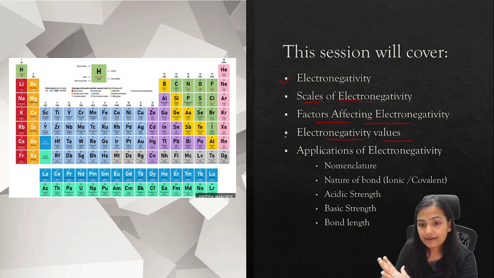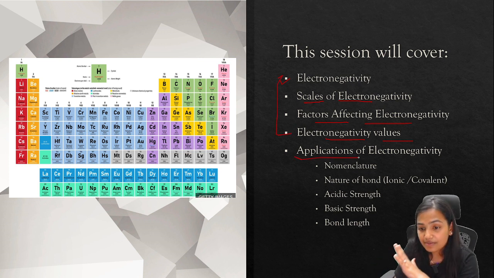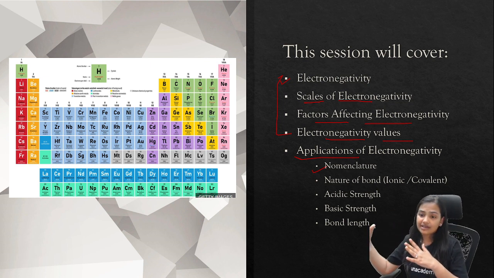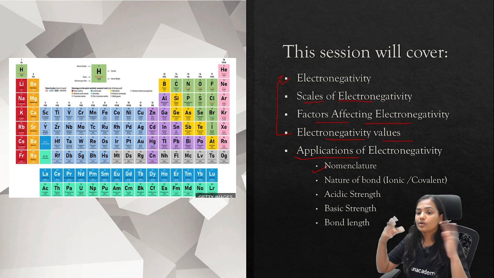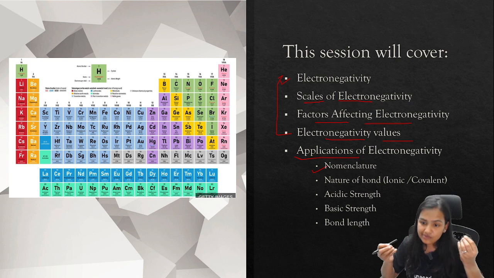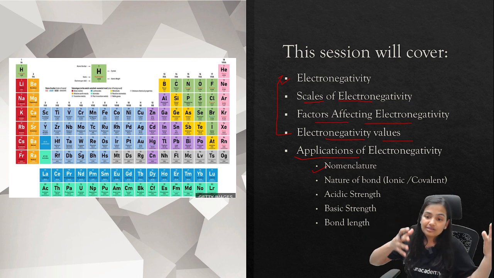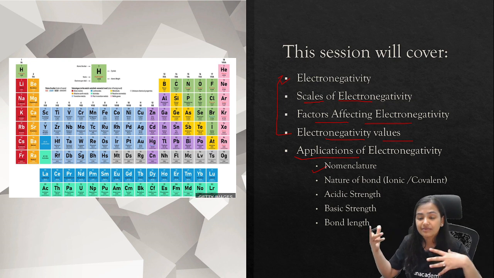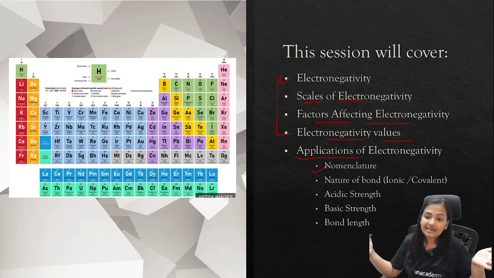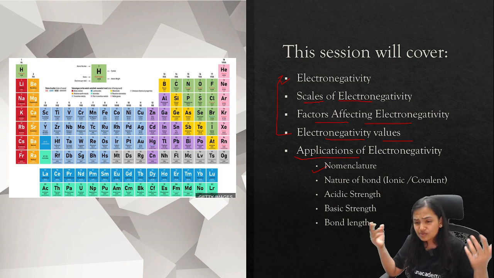All this you need to know, but the most important is its applications, because if you know them, then you will be able to do the questions related to nomenclature. Why do we always say sodium chloride, why don't we say sodium chlorine or chlorosodium? There must be a reason why the nomenclature is sodium chloride, hydrogen chloride. Why do we put chloride, why is the chlorine later, and why do we write H first and chlorine last in the case of HCl? What's the reason behind it?